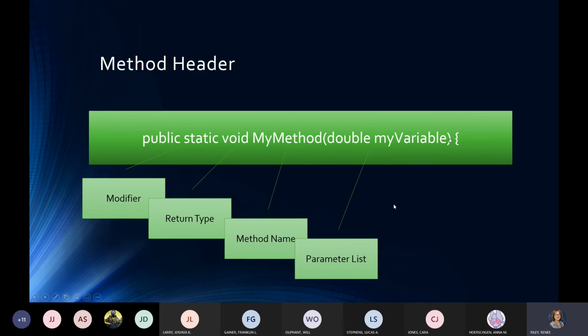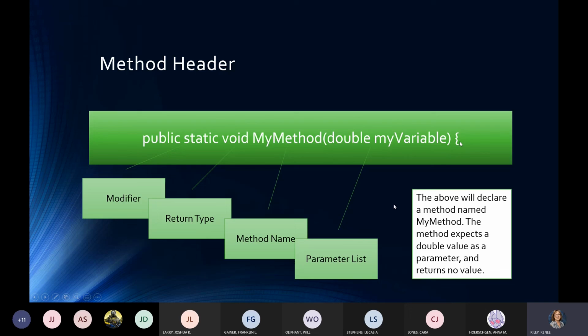Everything within these parentheses is called the parameter list. Then at the end of the method header, I have my opening curly brace. This statement here will declare a method named my method. The method expects a double value as a parameter to be passed to it and returns no value because it's void.